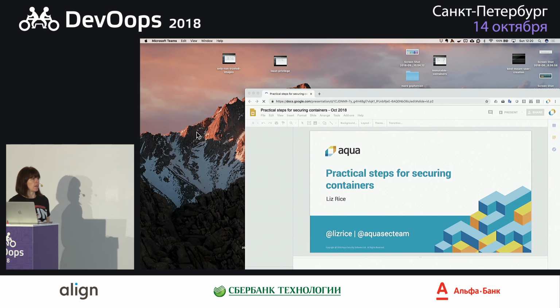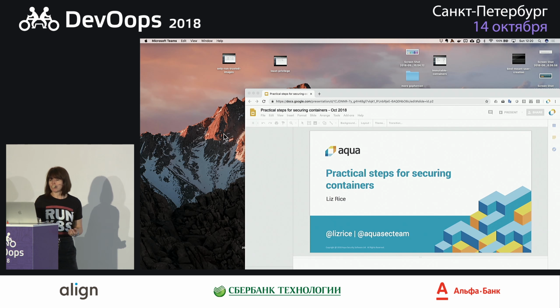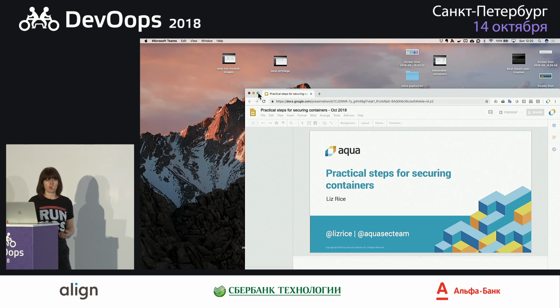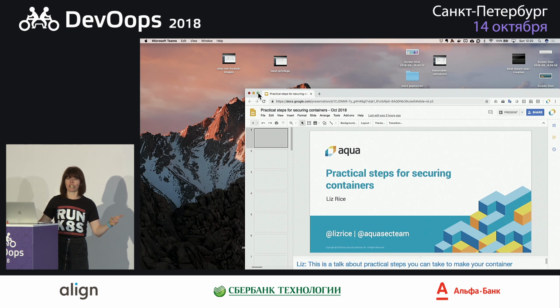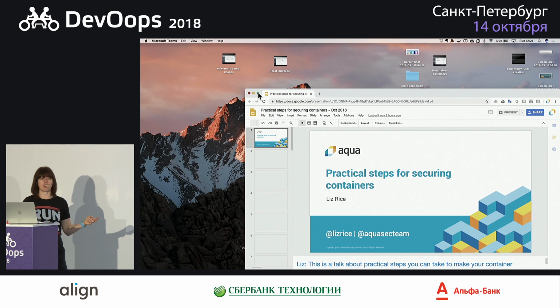We talked about using admission controllers. We've talked about using seccomp profiles. That's the second thing. If the first thing is vulnerability scanning, the second thing is seccomp profiles, because they're super easy.